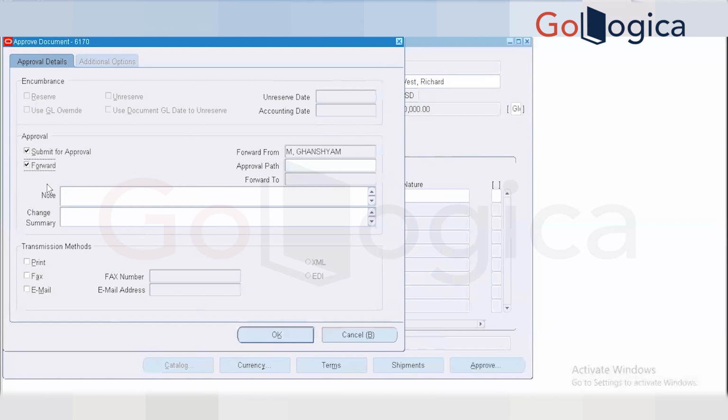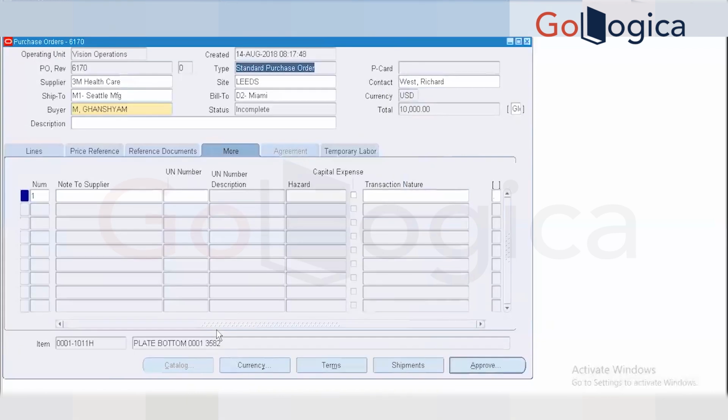I'll forward this note. Okay, submit for approval. Okay, it has been sent.